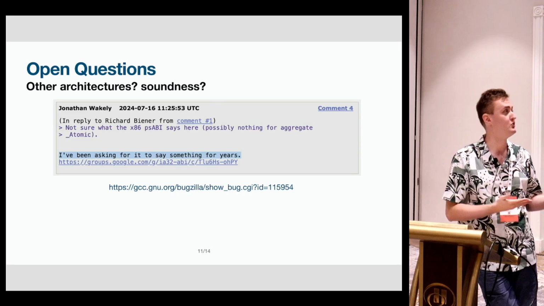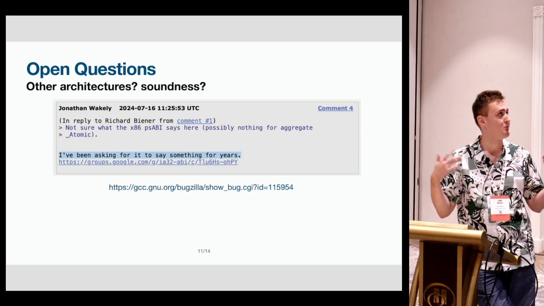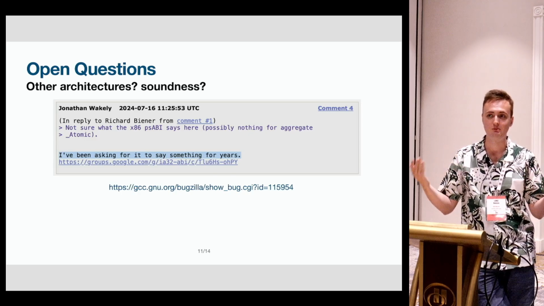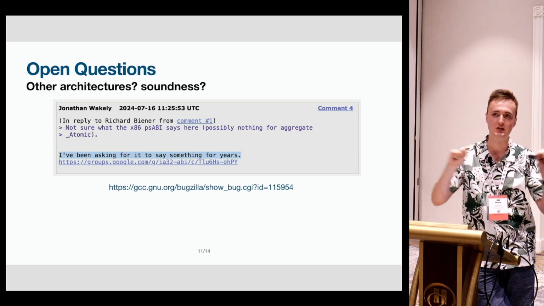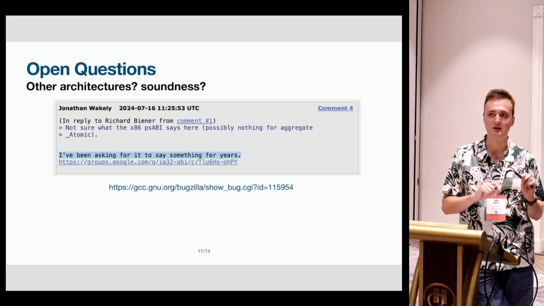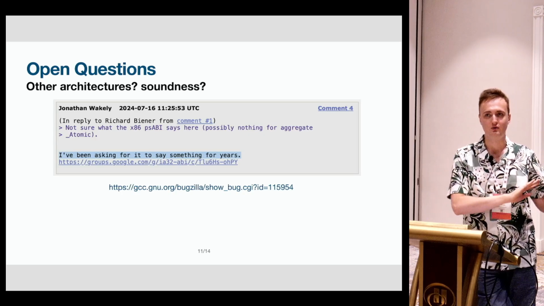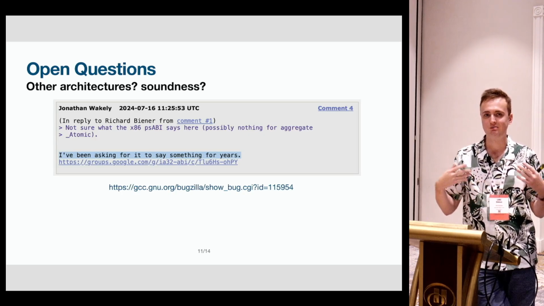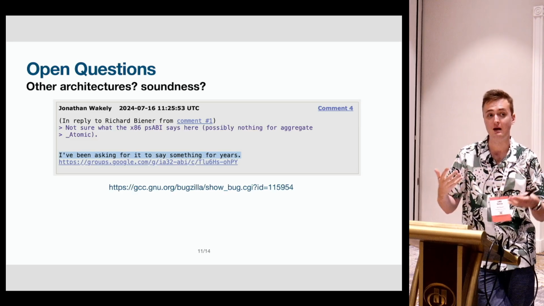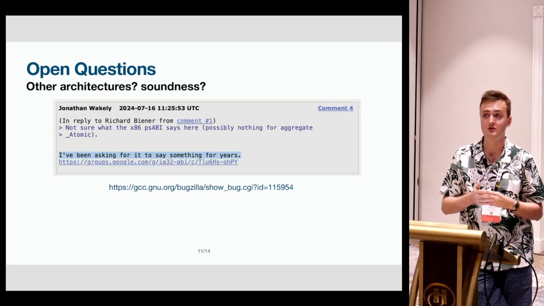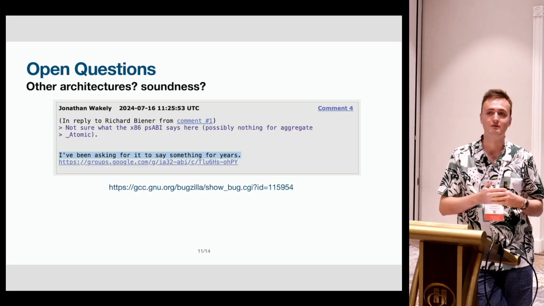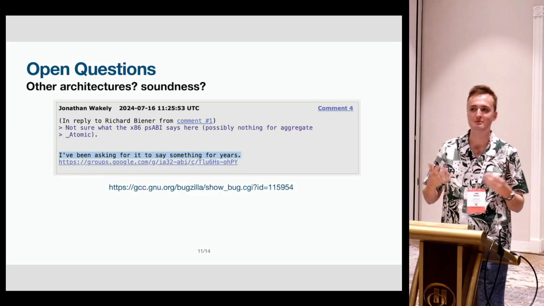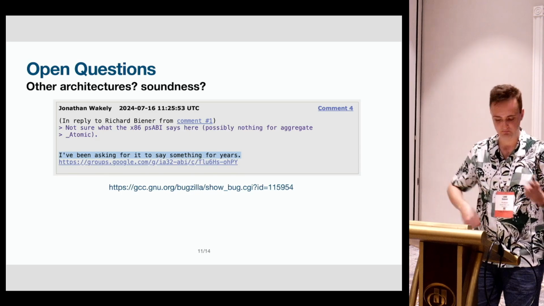And also soundness. When someone proposes a C or C++ memory model, they typically provide with it a set of idealized mappings down to each architecture. This is typically a one-to-one mapping. What we've shown here is that compilers in practice actually have a one-to-many mapping. And so it'd be nice if someone does some multi-mapping soundness proofs. Very clear, easy idea, but probably a lot of work to actually implement.